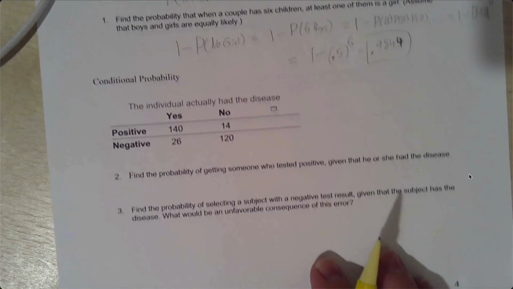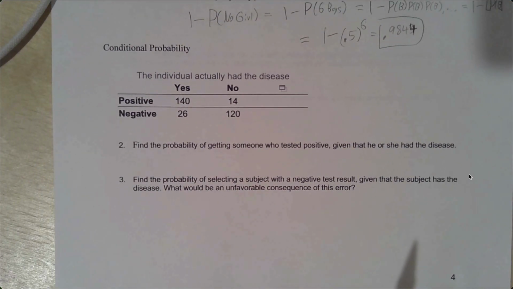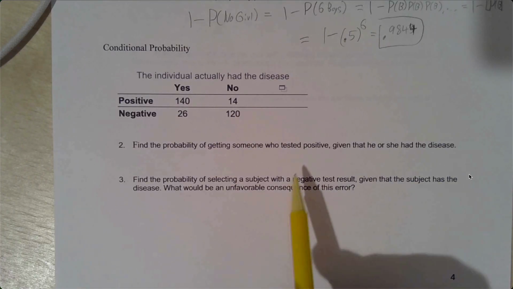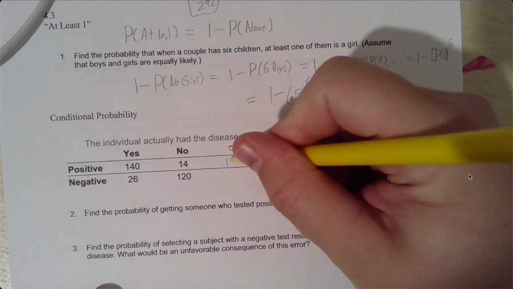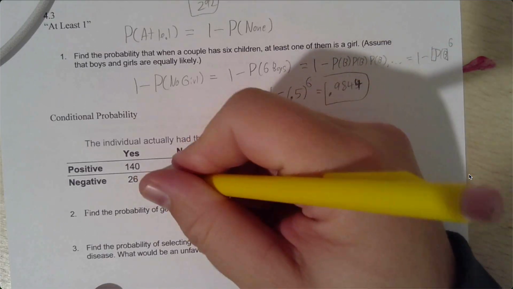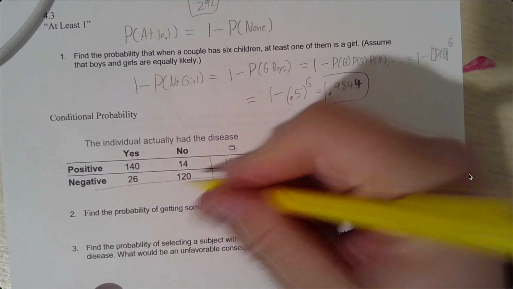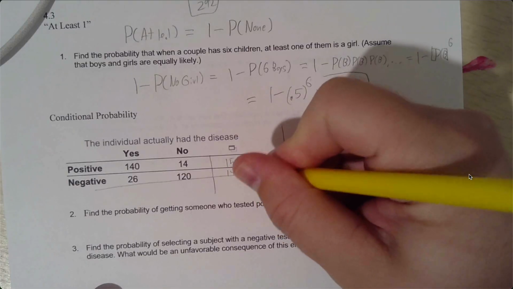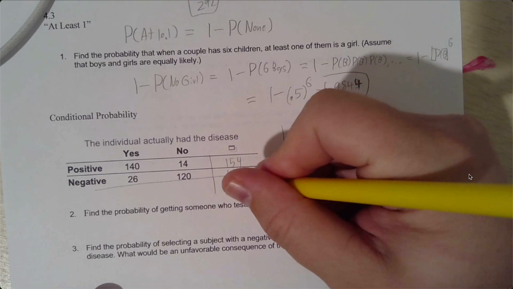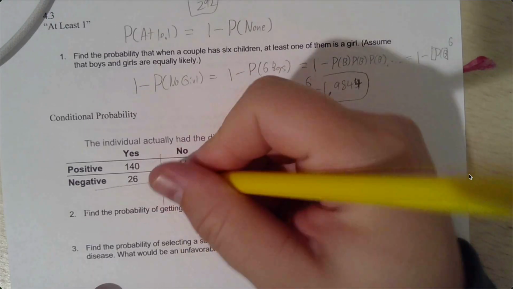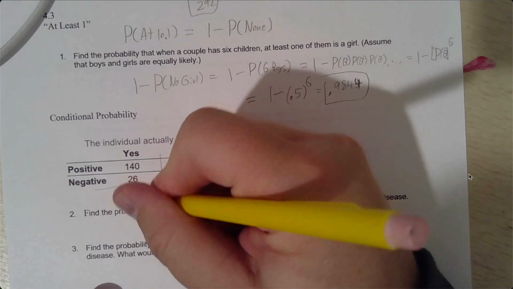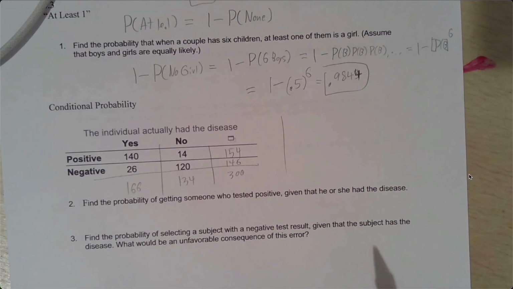All right, but more so what we need to focus on is conditional probability, and we're going to write it like this on the side. We'll total these up. Why not? 154, just because we're right here, 154, that's 146, and that looks like that would be 300. This would be 134, and this would be 166. That would also add up to 300. So there we go, we just totaled up our table pretty quick.